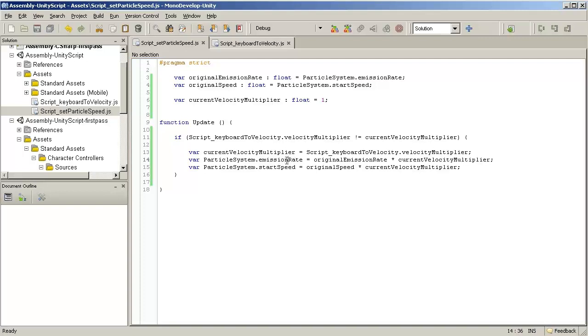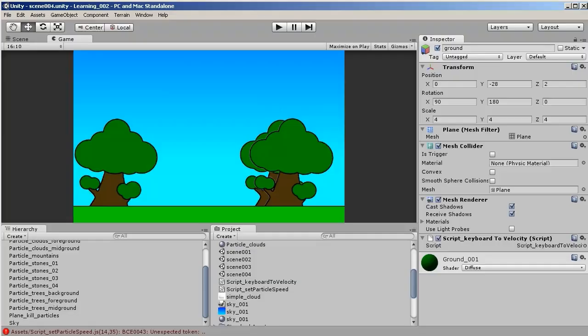Emission rate. Unexpected token. It's that, right? Hold on. Set particle speed.